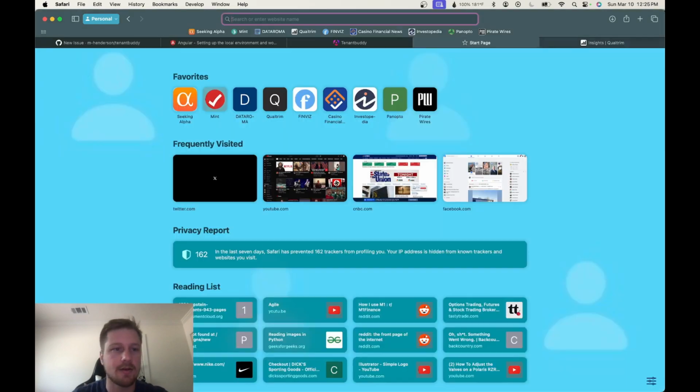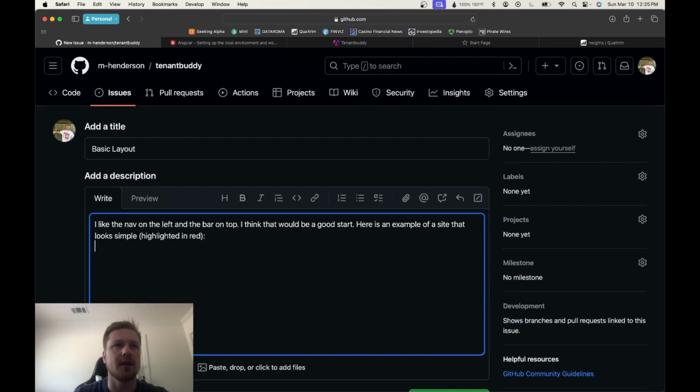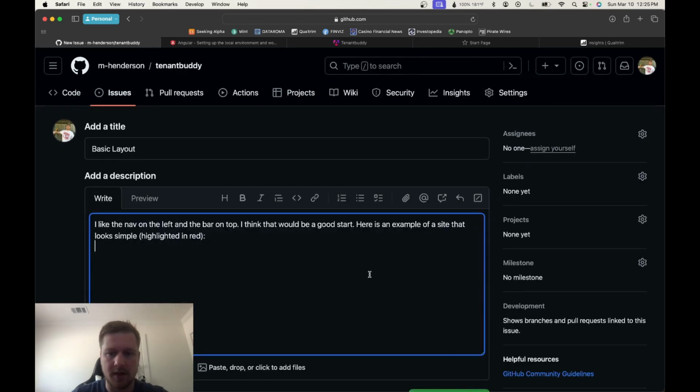All right. So let's go back to GitHub. All right, so simple. Let me make sure you guys can see that. Simple nav bar here.